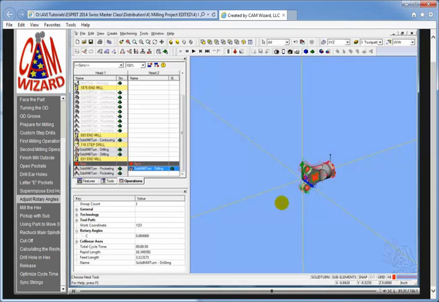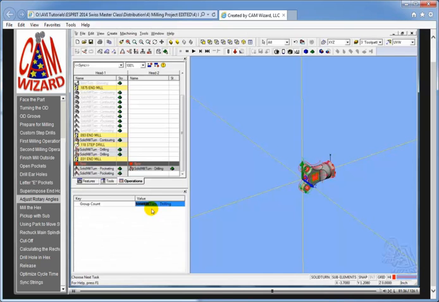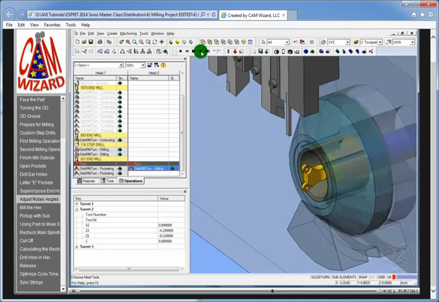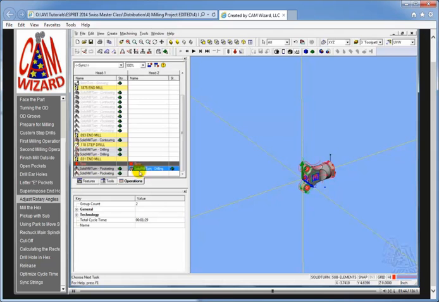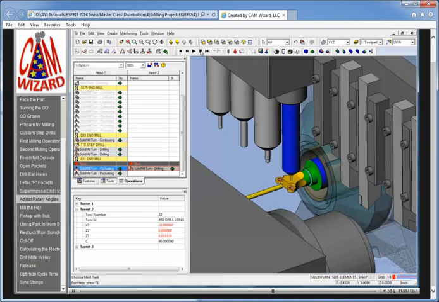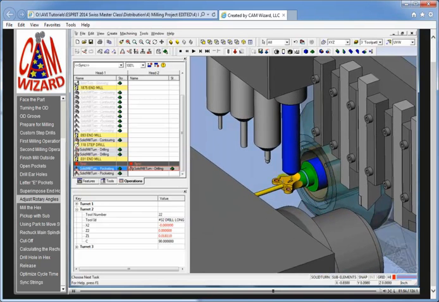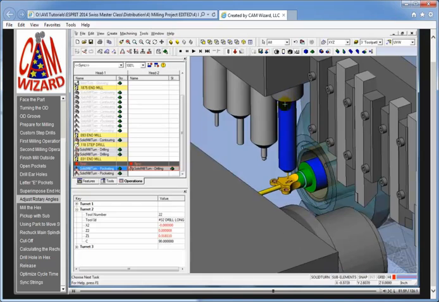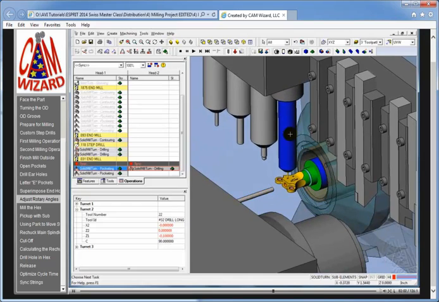But one of the things you can do with any operation that happens on the face of the part, any type of live tooling operation, is you can actually open up the rotary angles of the operation, and you can pivot C to any angle you wish. In this case, say 90 degrees. And what will happen there is when I run the simulation of that operation, it will automatically pivot 90 degrees to make that cut. So now I can run those two operations together, and they will fire off at the same time, indexing, coming in, and then machining the cut. And you'll see how it's superimposing the z-axis needed for the drill, but the end mill is taking precedence over that z-axis.